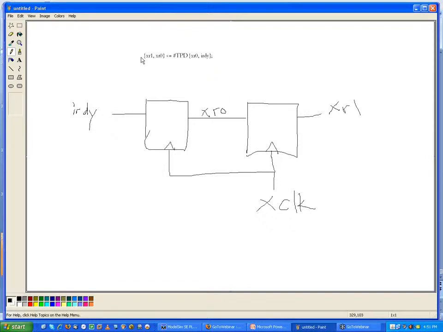So this concatenation operator, as you can see, the iReady gets clocked into XR0, and then the XR0 bit here gets clocked into XR1.